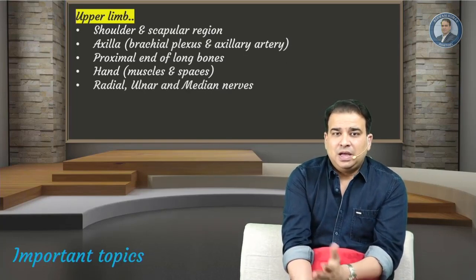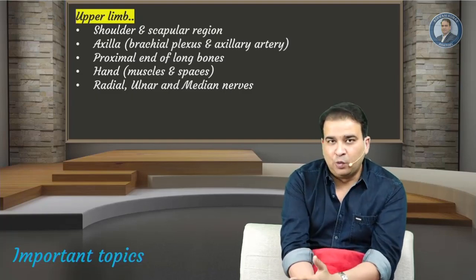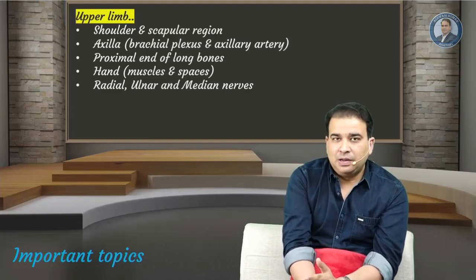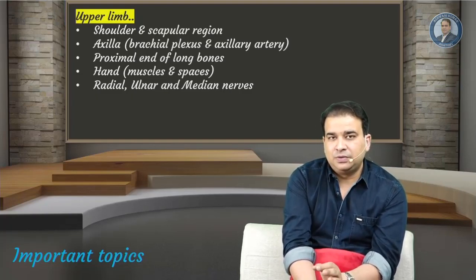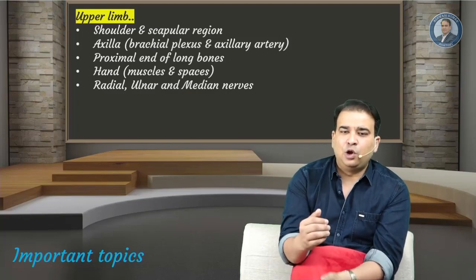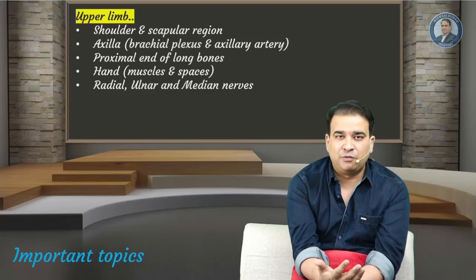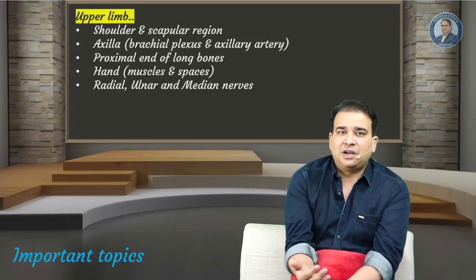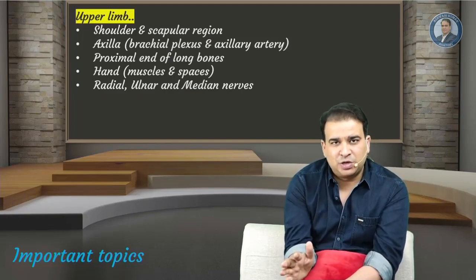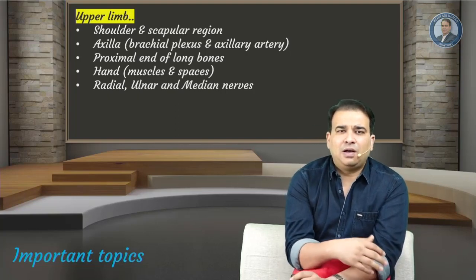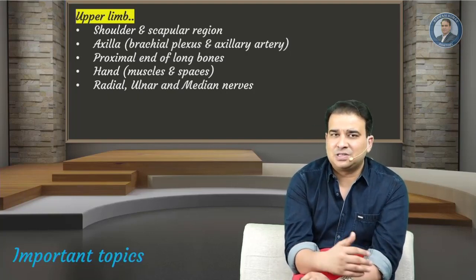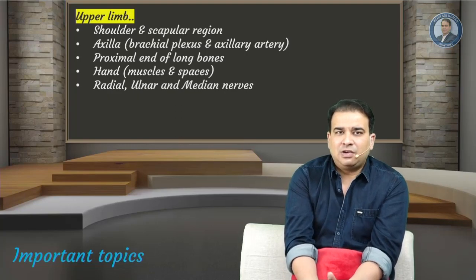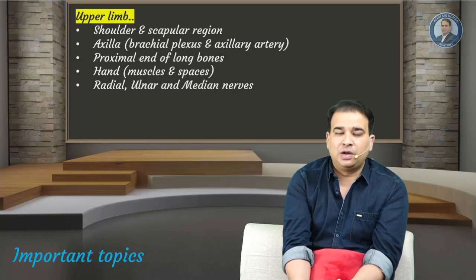The three nerves, needless to say, when you compare the upper limb and lower limb, especially in the upper limb, the questions on the nerve become very, very important. See, in the lower limb, there is not much of a differential that we have to do. Femoral nerve injuries, obturator nerve injuries, and sciatic nerve injuries are easiest to differentiate from each other. They're supplying completely different compartments. Their action is completely different. So it's never a problem in the differentiation kind of question in the lower limb.